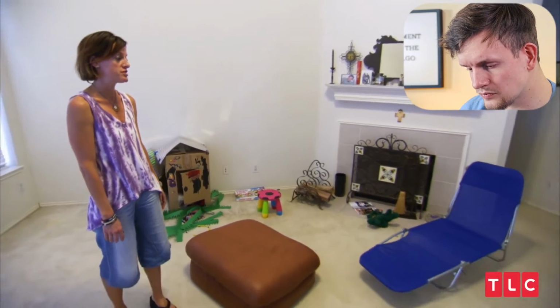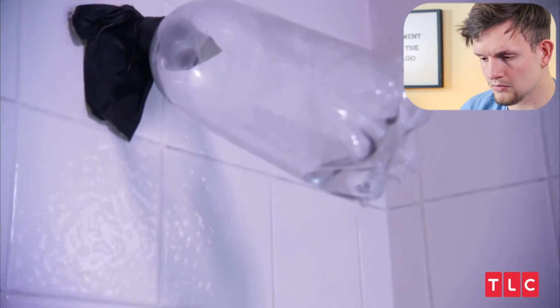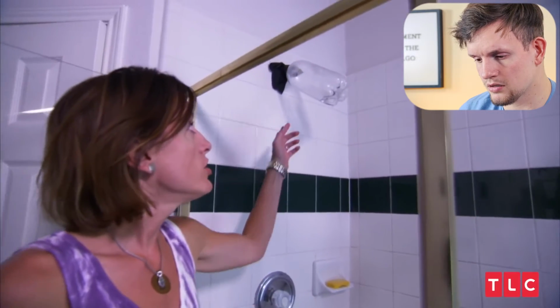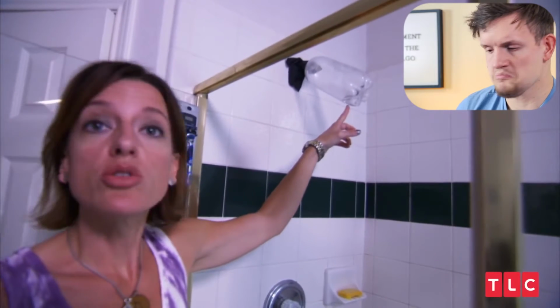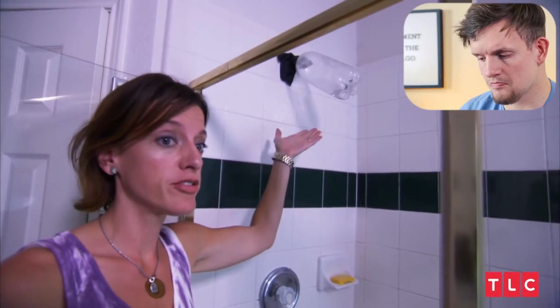Ours costs maybe 50 bucks. A few months ago, our shower head broke, and Sean came up with a great way to fix it. For the price of a soda bottle, he rigged it up to the shower head and just poked holes in there, and now we have a brand new shower head. A brand new shower head? No, you have a Sprite bottle.